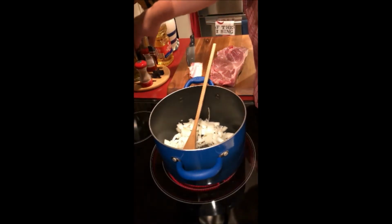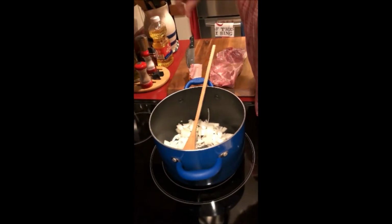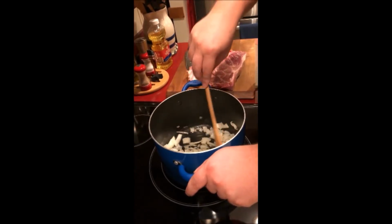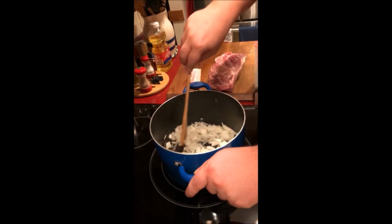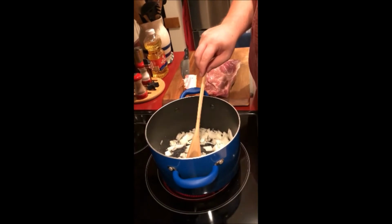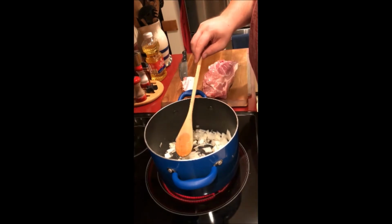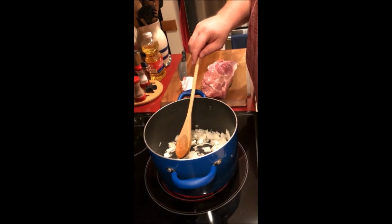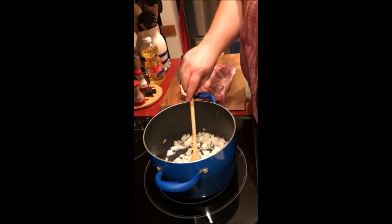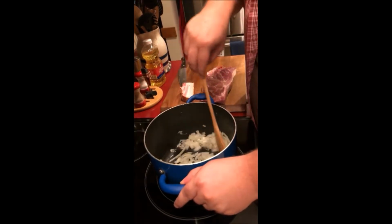You're going to salt the onions a bit. You're going to have it at a medium-low heat, and you are going to stir and stir and stir. Now, what you are looking for, you do not want the onions to burn, obviously, but you also don't want them to caramelize. A lot of recipes call for caramelized onions. That is not what you want. What you're looking for is a translucent onion and an onion that basically is very soft but not caramelized.